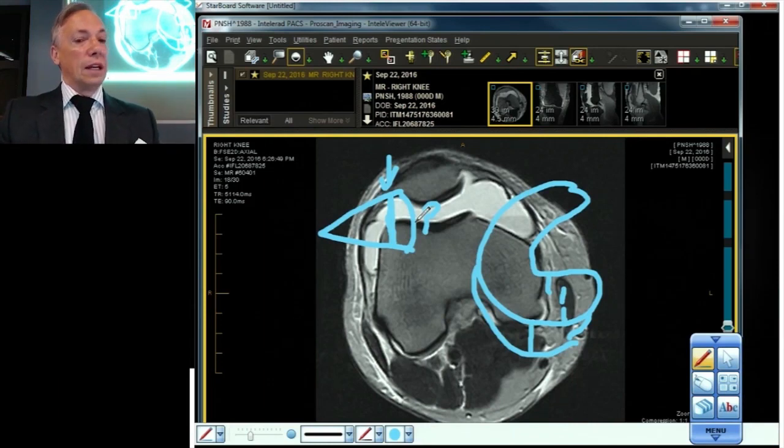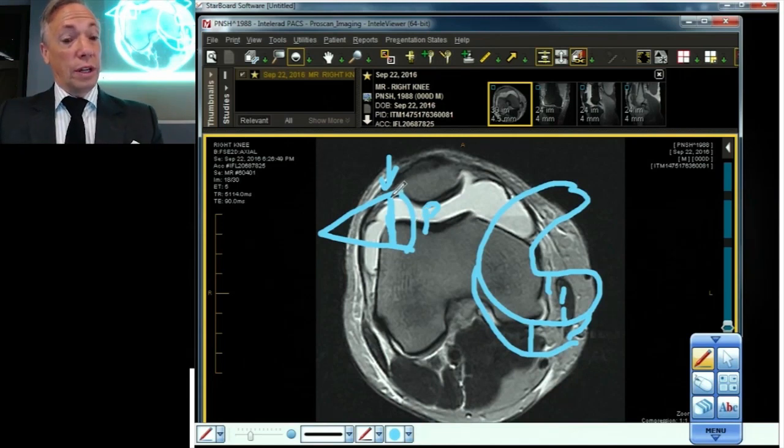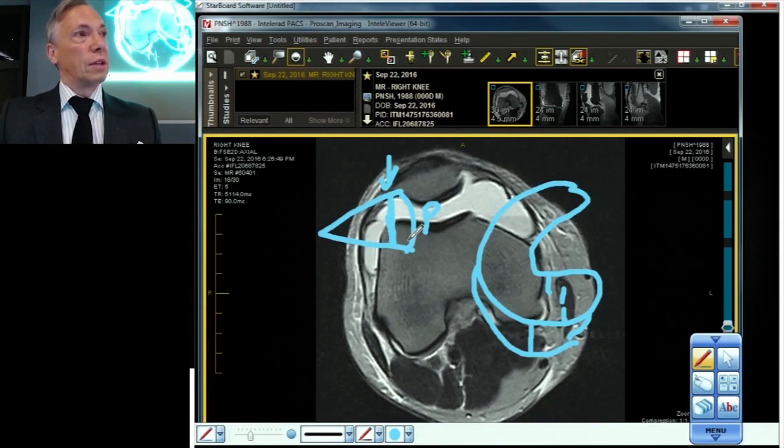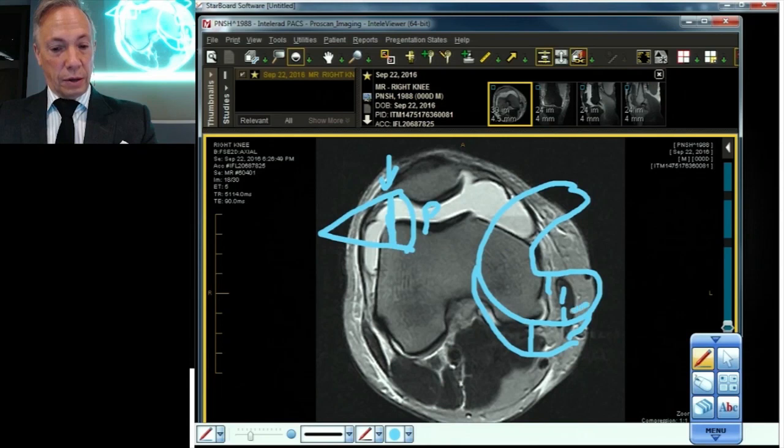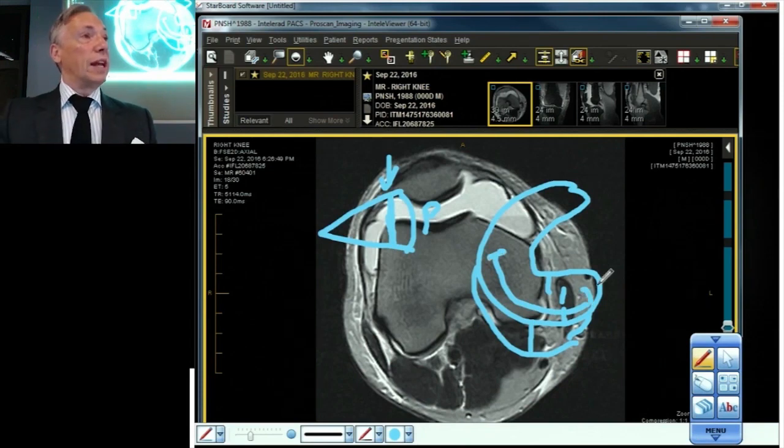What would you call that? You would call that a longitudinal vertical tear, as opposed to another kind of vertical tear we're going to learn about, which is the radial vertical tear. So that longitudinal vertical tear, even though it goes top to bottom, we say it's full thickness. The first one I showed you is partial thickness, and is almost never operated on. Now, what do we mean by length? If that vertical tear goes from here to here, and we're able to measure it from here to there, that would be its length.